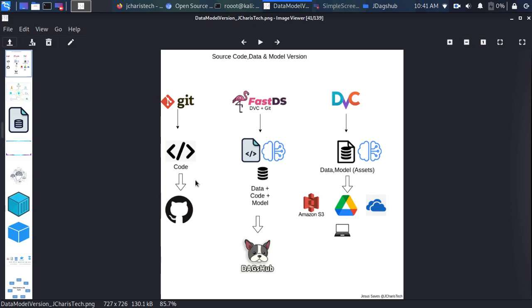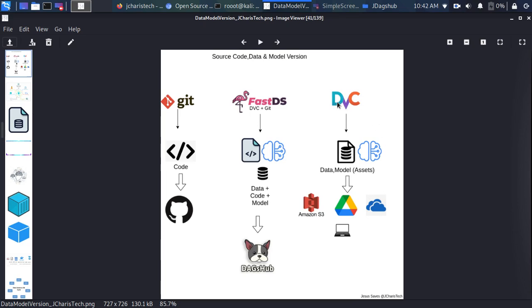version control. But when you're a data scientist or you are doing any data science project, you don't only produce code, but you also produce data. You produce models and different assets such as your artifacts and your metrics. So how do you keep track not only of your code but also of your data, your model, and different data science assets? That is where DVC comes in.